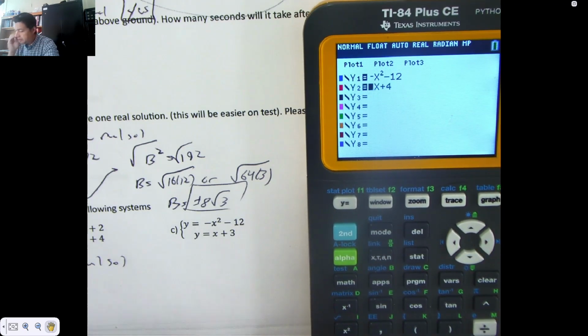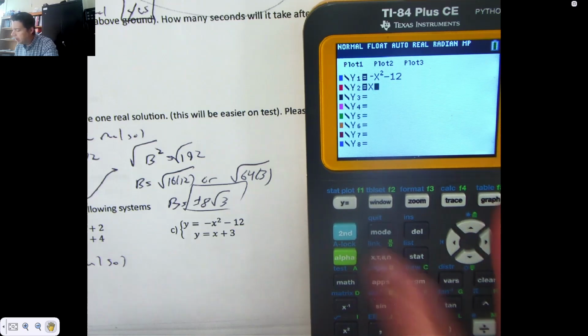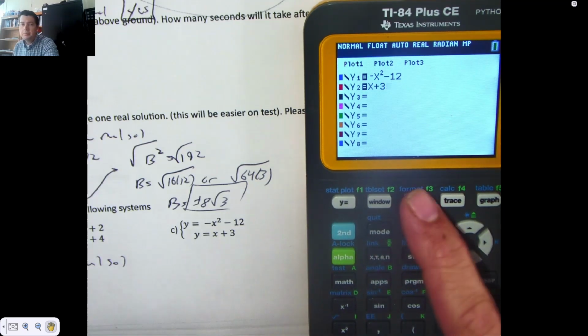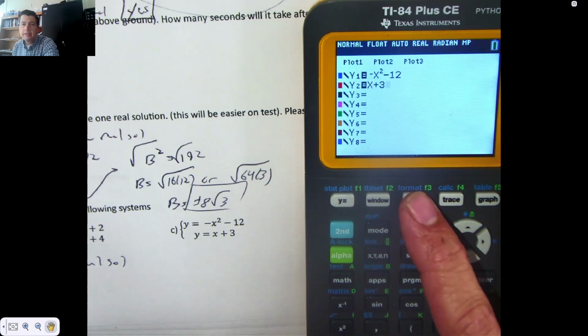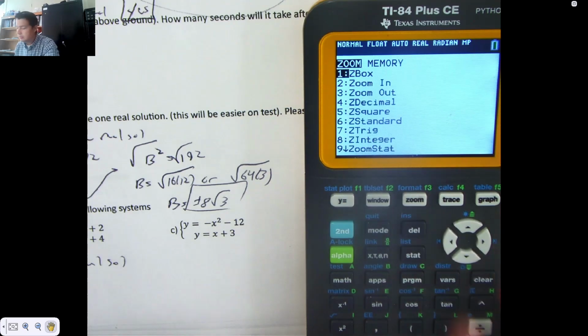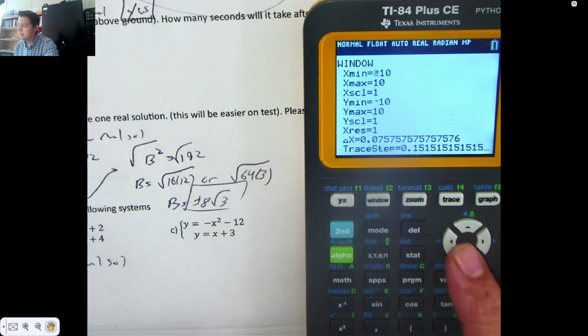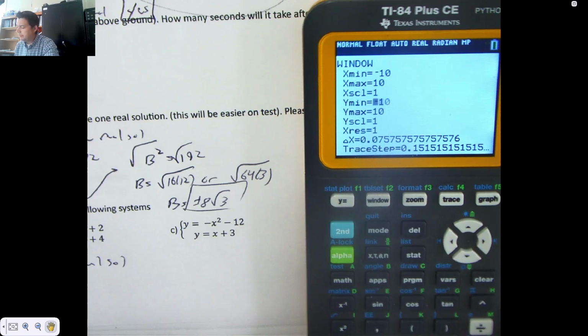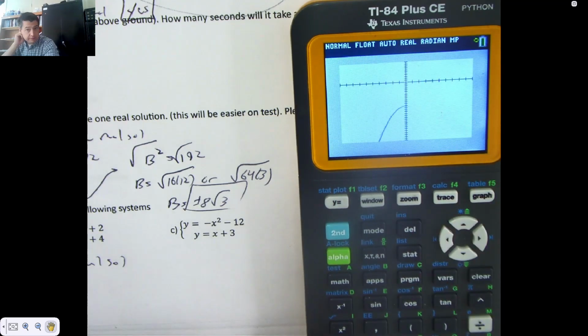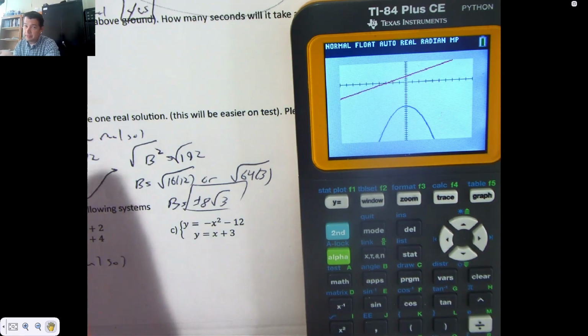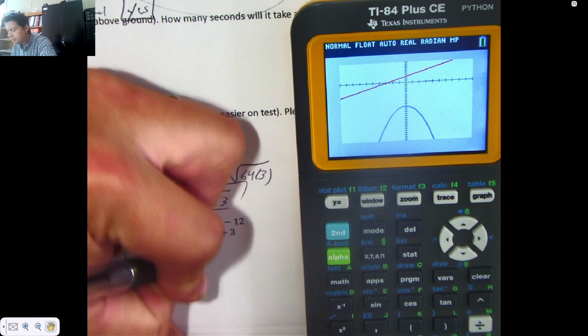Y'all are going to miss this and you're going to say, math is so hard. It's Milbrath's fault. I don't understand. No. You're just special. It's not me. You just don't know how to push buttons on the TI-84 because you don't care how to push buttons. I don't even see the other graph. You know why I don't see the other graph? Because it's down here somewhere. Let's look down about negative 30 units. There's the parabola. There are also no solutions.